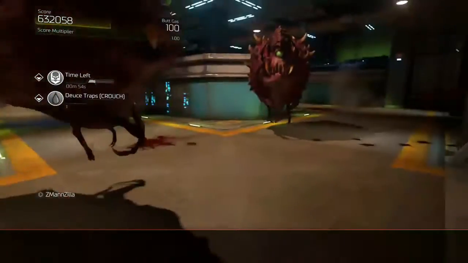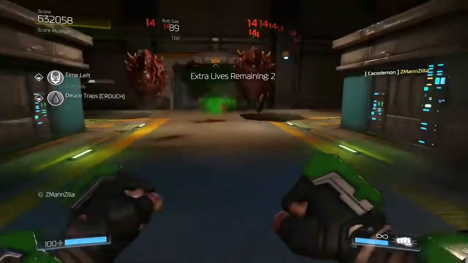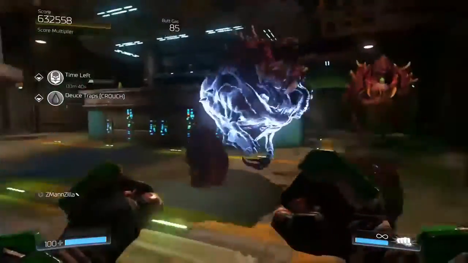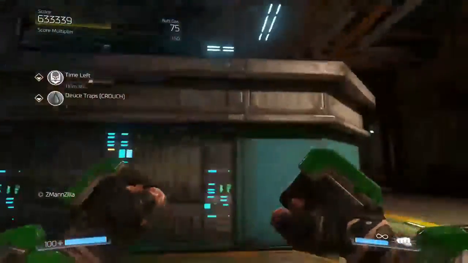Now, only the Cacodemons constantly respawn. The floor demons do not. Part of that is I really just wanted them to be sort of there as a speed bump that you'd have to deal with. I didn't want them to be the whole point of this mission. Really, the whole point of this is dealing with the Cacos.